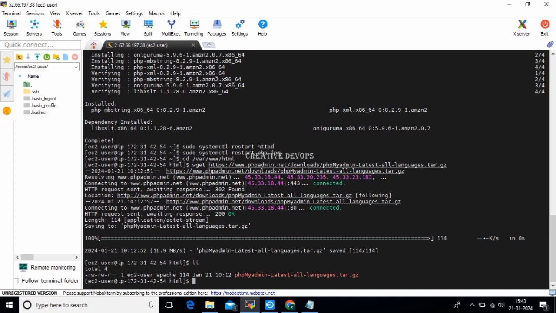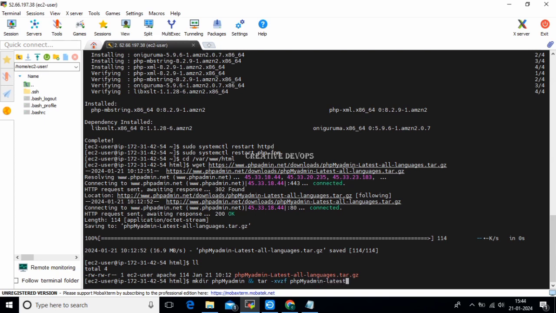Okay, the second step is to create a phpMyAdmin folder and extract the package into it, with the following command: mkdir phpMyAdmin, and tar xvf phpMyAdmin-latest-all-languages.tar.gz.